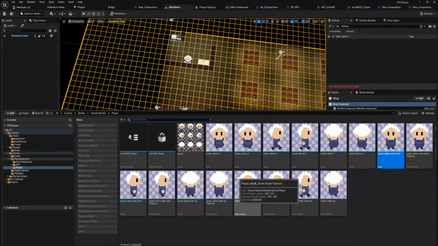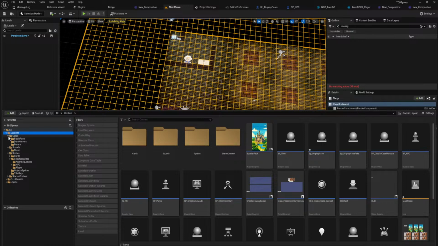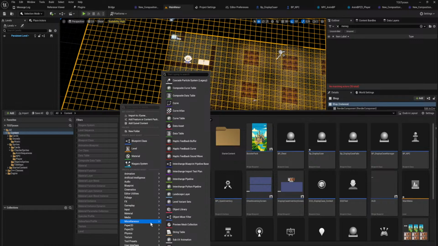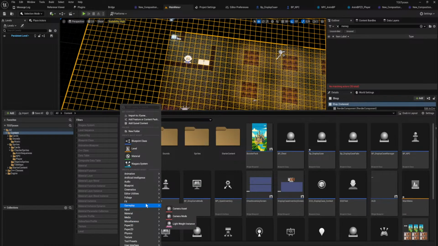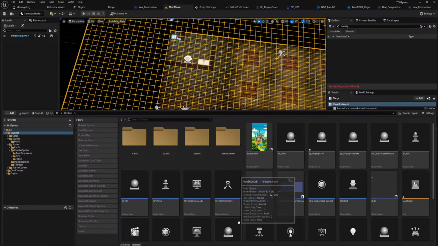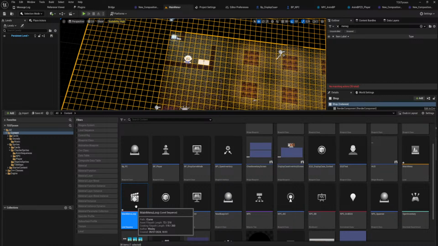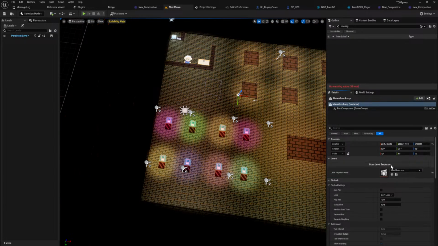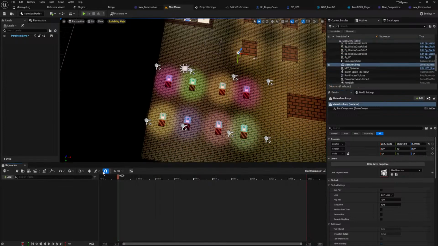Okay, let's make a little cinematic here to show during the main menu. Just something that can loop a little bit. Where is the cinematics again? There we are. Main menu loop. I can just put that in there. Open level sequence, and we're just going to put in a couple of cameras real quick.